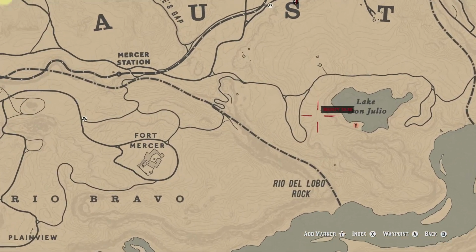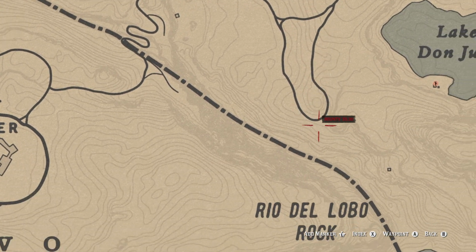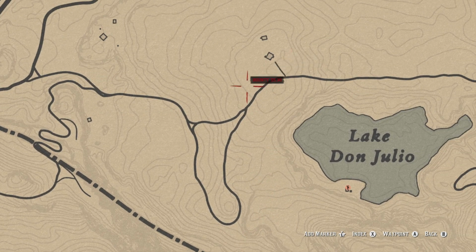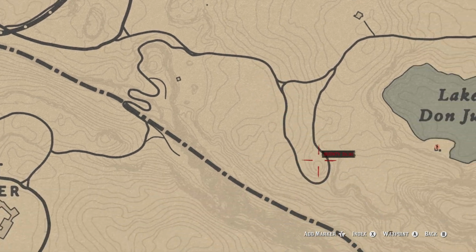One is actually really close to where I'm at, which is just outside of Tumbleweed. If you guys ride this path right here and go towards Lake Don Julio, you can actually find someone to help in need just right in this location.